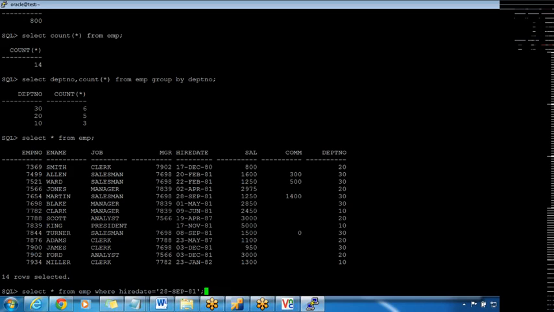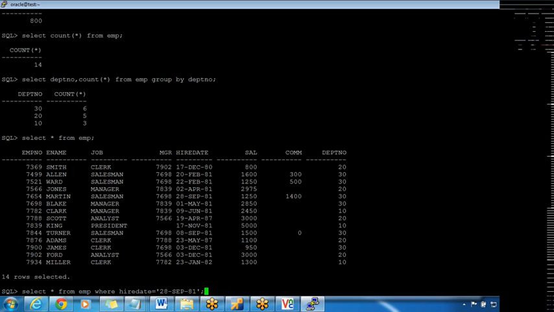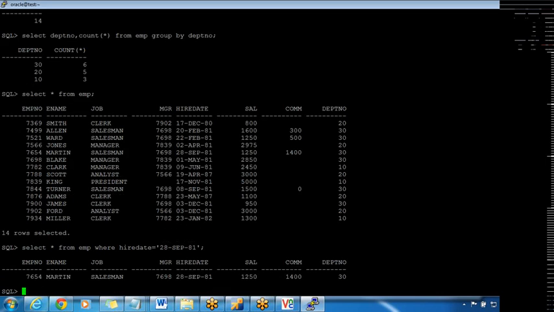So is this command okay, or do you think this will error out? It's okay. Okay. Yep. So even for the date data type, you can use single quotes and make the comparison.